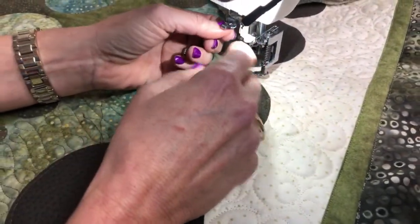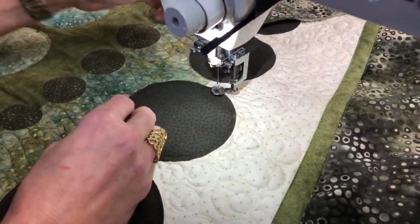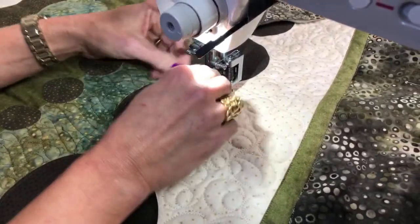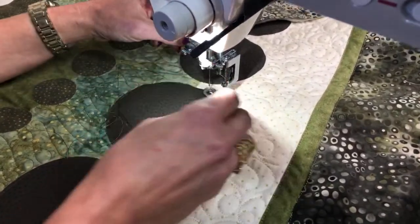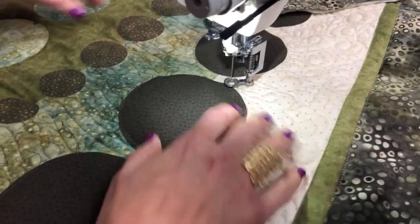Why did the thread break? Generally speaking, when you're doing appliqué quilting where there's a fusible, it can cause your threads to break going through all those layers and the adhesive. But this is a great time for me to show you what to do now.